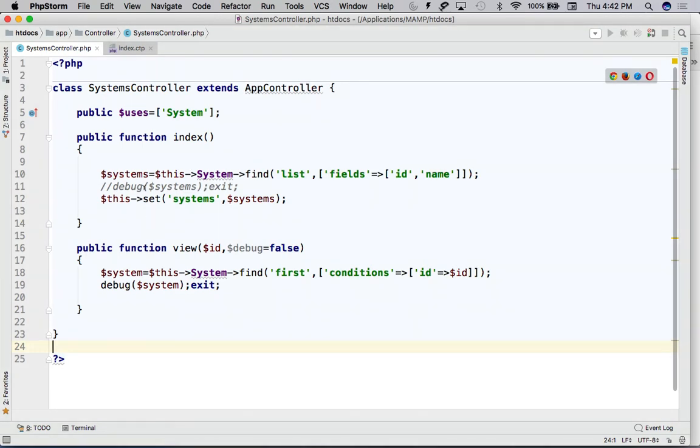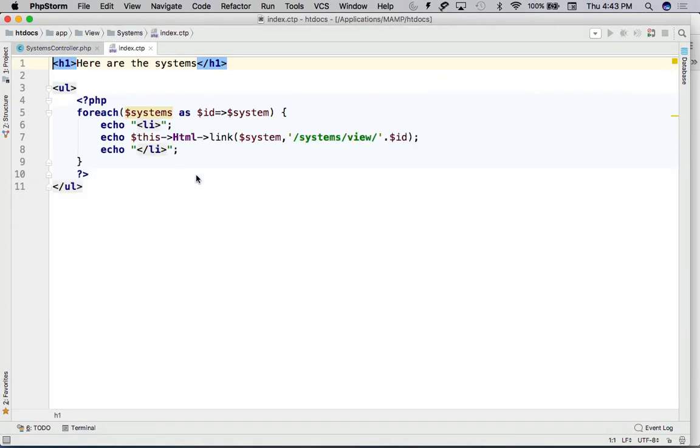We had done the index page, but right here we've got the function for the view, and we need to send the identifier, the ID, the numeric value for which row in that table we want. That's what we were able to do in the view file: we created the URL system/view/ and then added the ID of the row on the end of that URL string. That's how it makes the link.